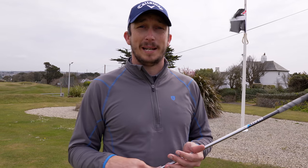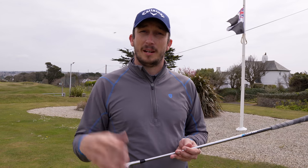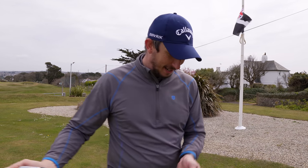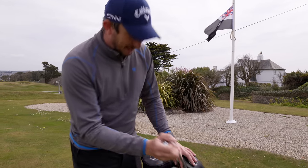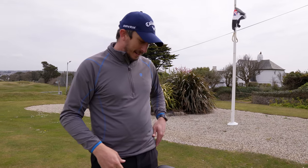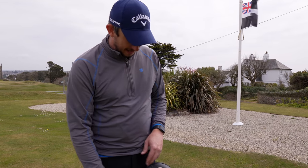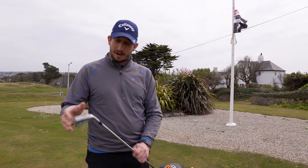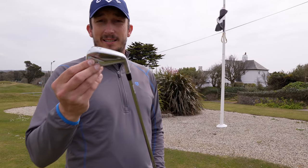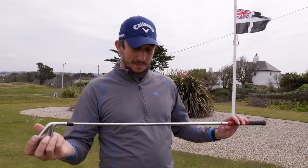I was in the 30s when I first started, and I'm now in the mid-teens. I'm hitting a seven iron 200 yards now — it's just gone a little bit too far the other way. That iron set goes from pitching wedge all the way up to four iron, and then we've got the two iron. That's the Srixon U85 and that's not changing.